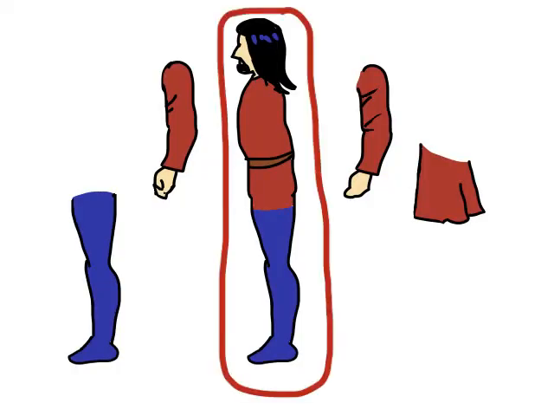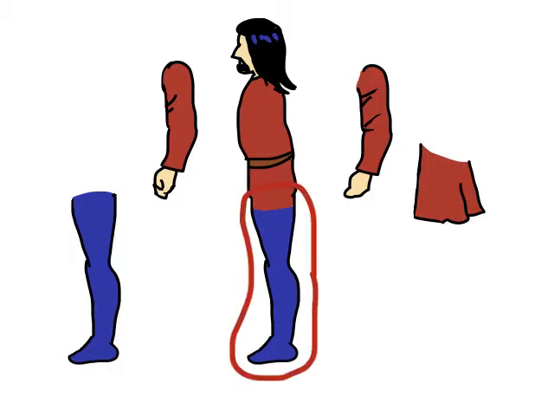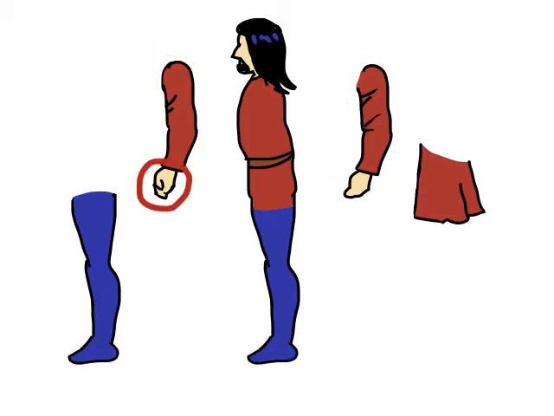We have a full body profile. We have a second leg as a separate image, and this is just a copy of that part of the full body image. Then we have images of two arms, or rather one image of an arm and one copy of that image, with a small redraw of the hand, since we will have the palm of the hand facing different ways from the viewer's viewpoint.